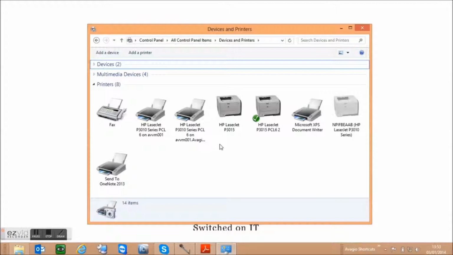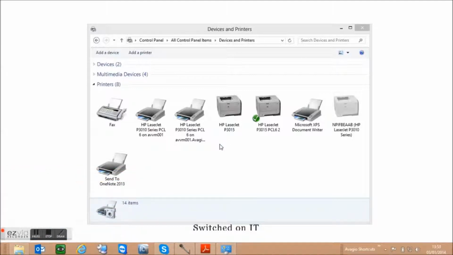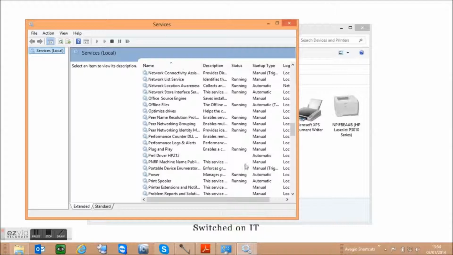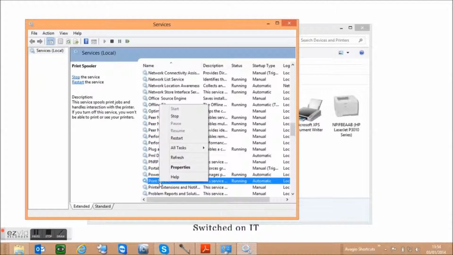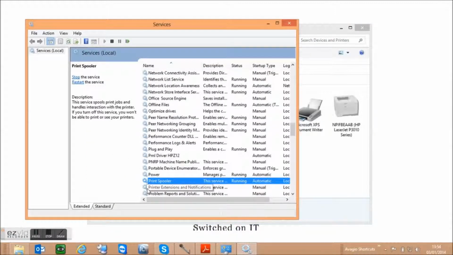If you hold down the Windows key and press the R key, that'll bring up your little run dialog, and you want to type in services.msc, M for Mike, S for Sierra, C for Charlie, and after a brief period of waiting for salvation, that will bring up your services window, and if you scroll down to P, LMNOP, print spooler, there it is. Just click on that, right click, and you'll get a restart option. And doing that will refresh this screen completely. So anything that should be there and isn't should appear subsequent to restarting that little service there.